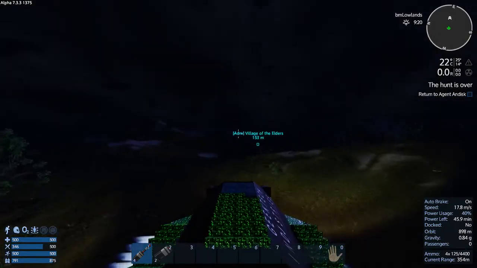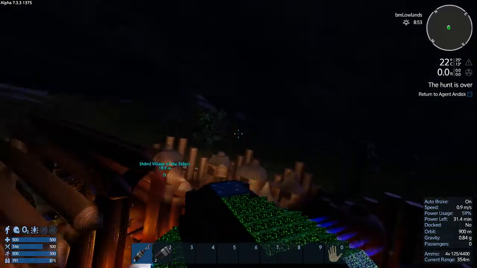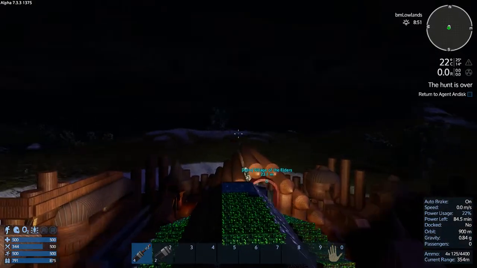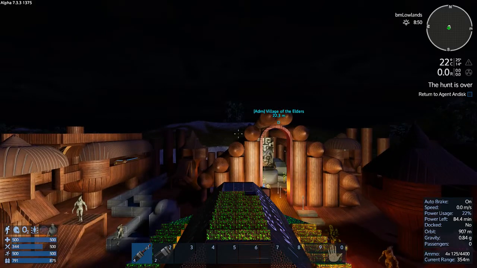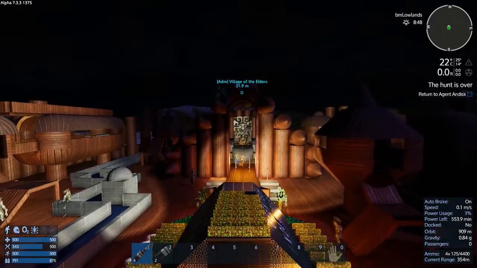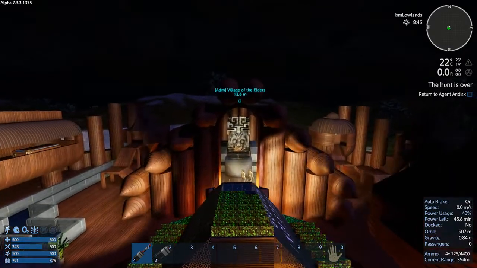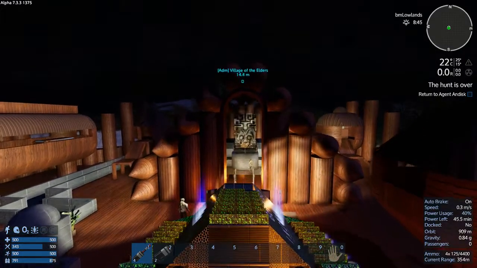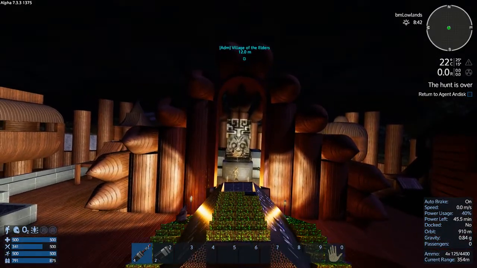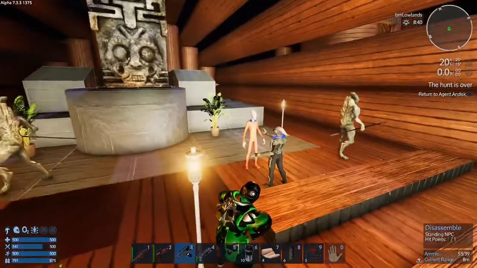Okay. Return to Agent Andisk. So we'll do that. Whoa. I'm hitting their deco again. Oops, as I smash down. Okay, what? Come on, let me land. There we go.